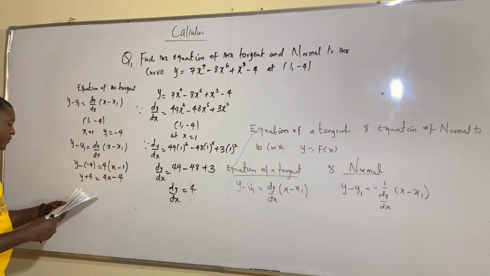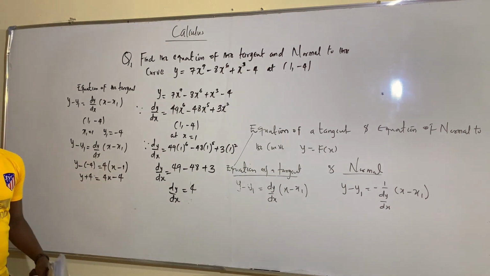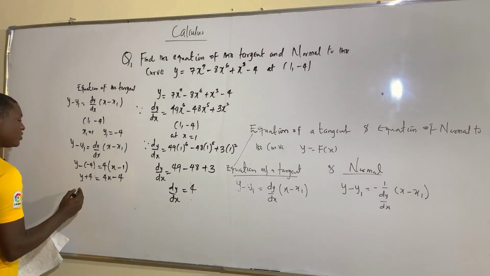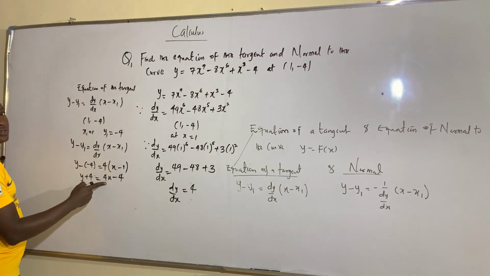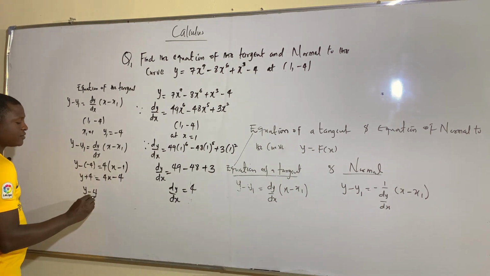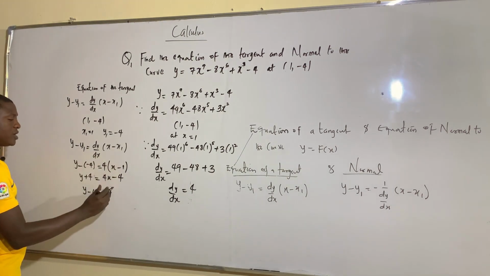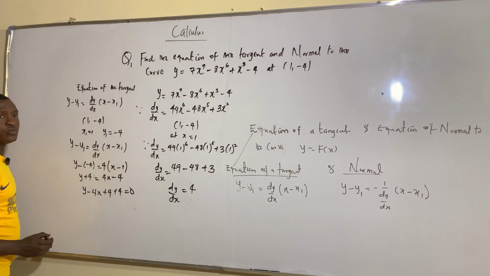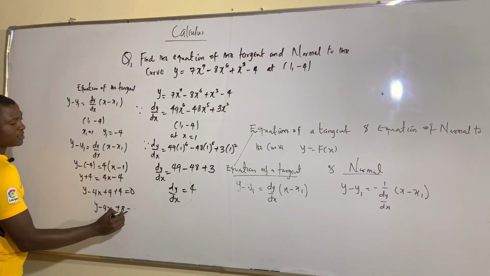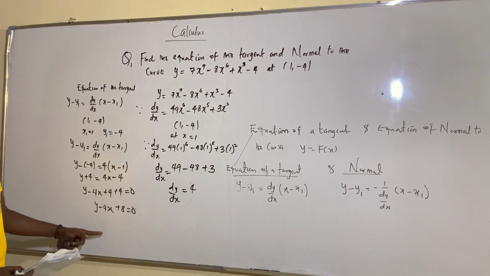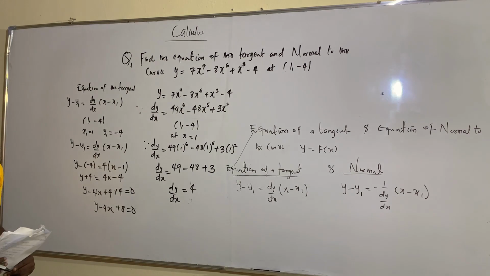So it depends on how you want to leave your final result. If you like, you can bring all these values together and equate them to 0, and if you like, you can separate them. So if I bring this one to this side, I will have y. This is plus 4x, so when it comes here, we are going to have minus 4x. This is plus 4, and this is minus 4, so when it comes here, we are going to have plus 4 is equal to 0. So here we have y minus 4x, 4 plus 4, we are going to have 8 is equal to 0. So that means the equation of the tangent is y minus 4x plus 8 is equal to 0.